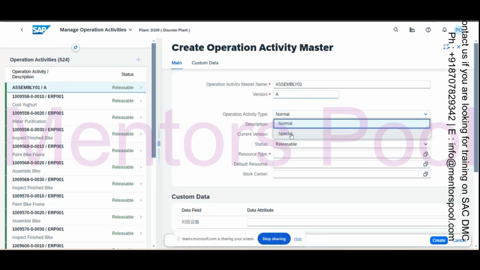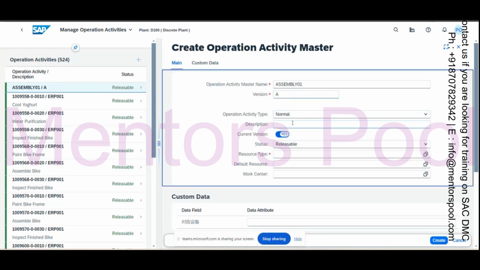If you are creating some special operation, if I explain right now, you will not understand it. If I go through one round of execution, then I will let you know the meaning of a special operation. For that, a special routing needs to be created. So keep it normal, because most of the operation creations are normal only. This is a very rare case, the special one. I will explain it.